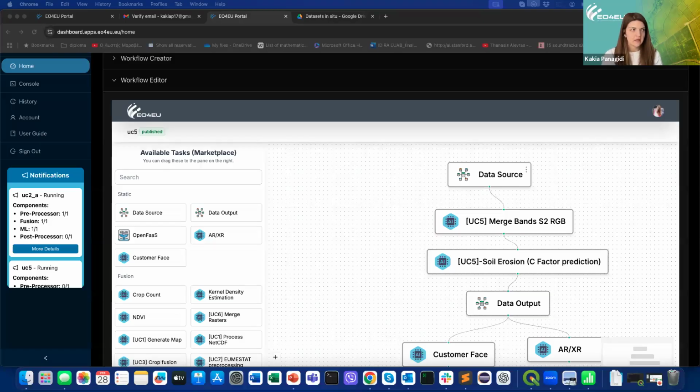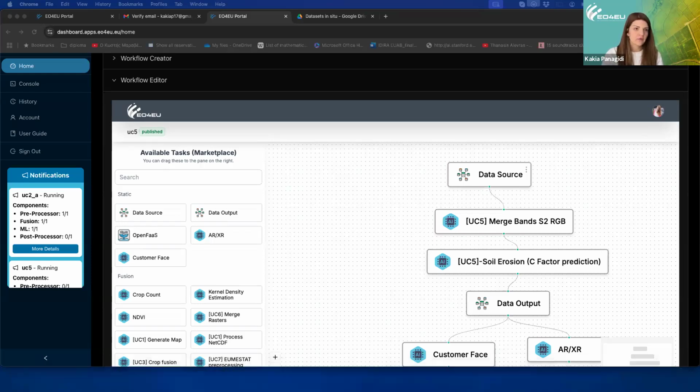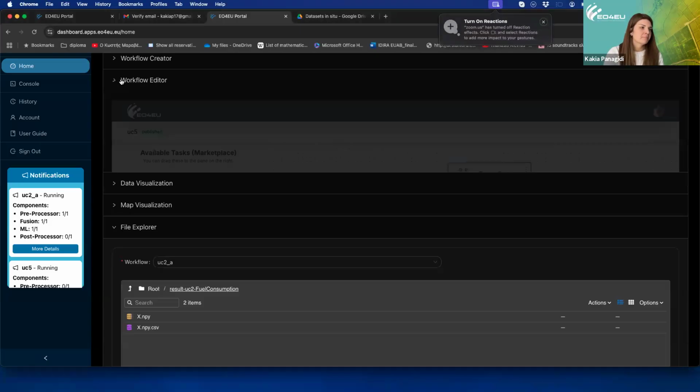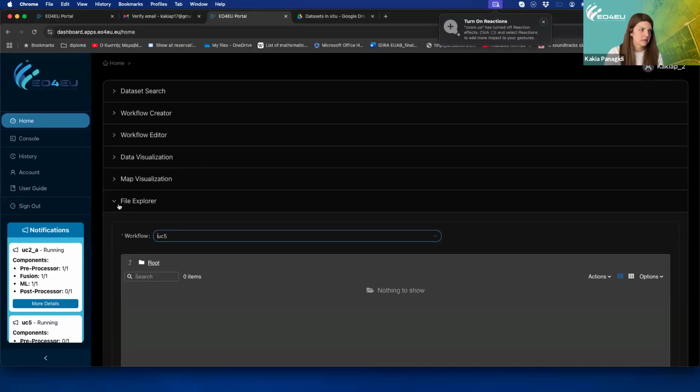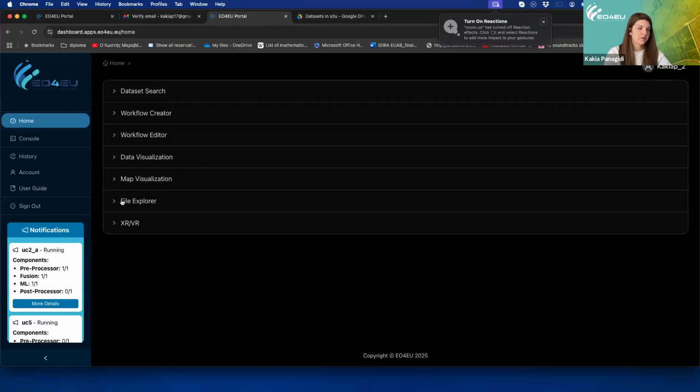As we said, let's go back right now. We are waiting a little bit for this use case to be finalized. I don't know if I'm having any updates right now in use case 5. No, the folder is not yet finished downloading all the files of the data requested.